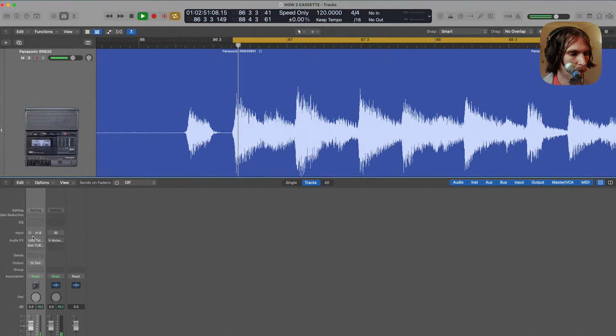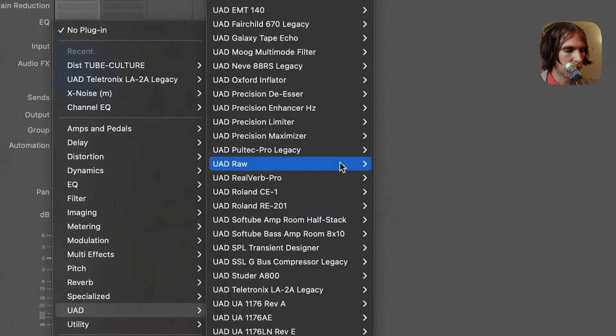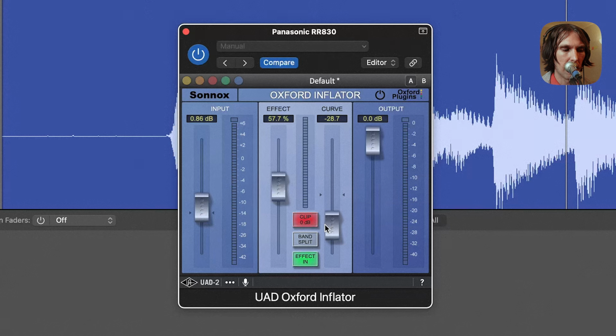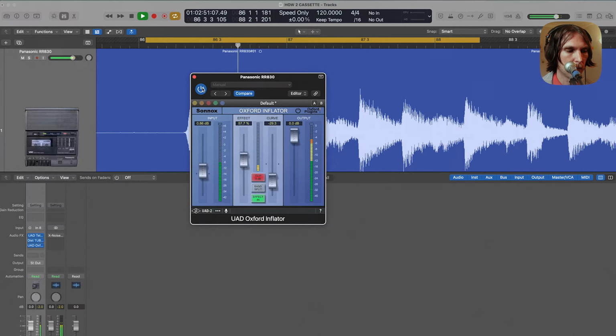Did you happen to notice how weird this acoustic sounds when I was playing it? It's really, really weird sounding. Let's take everything off. Put it back on. Wow, it's really not that different. Let's give it more something. Ah yes, Oxford. Can't go wrong. Let's turn the effect really high. I don't know, 50? Let's push it a little bit less than a dB. Curve, let's keep it down low so it's a little bit warmer.